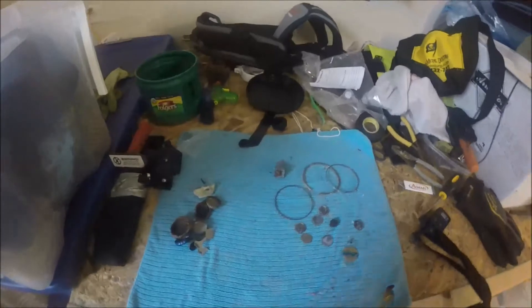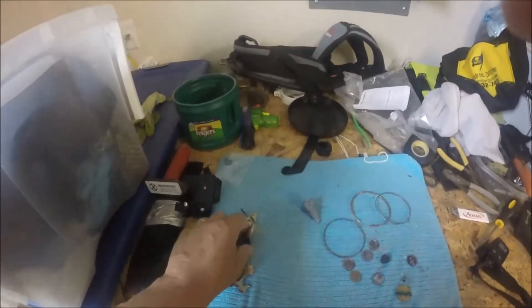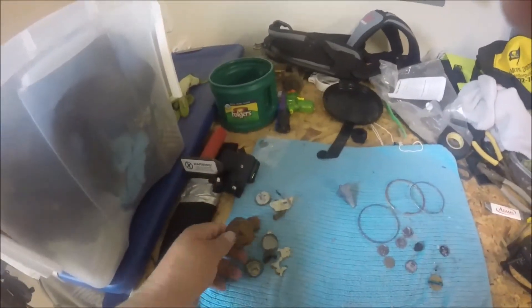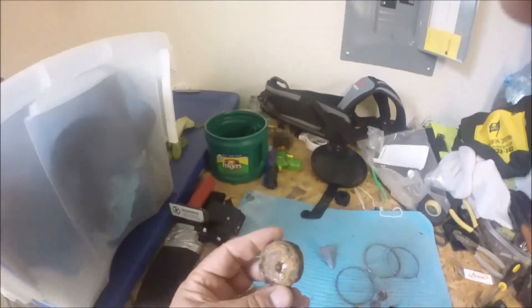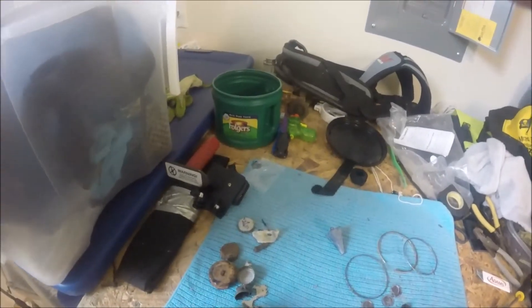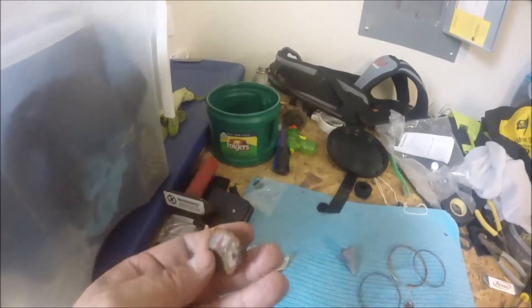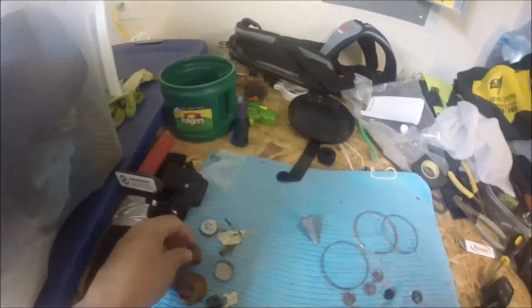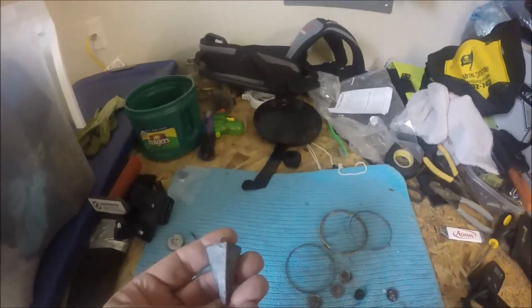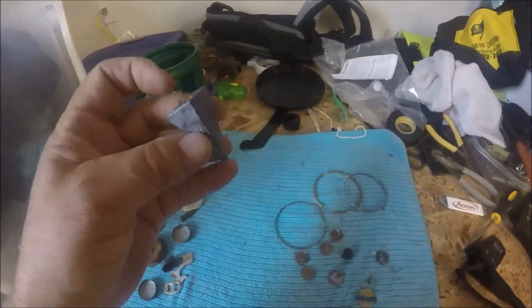Good afternoon everybody. Here's the wrap-up from yesterday's hunt. I only hunted about two hours, mostly in the water. We got some bottle caps — you're going to have that, some old caps. There's some kind of a cap for something, and your resident pull tab. This is a real old bottle cap. But you can see I got me some gray matter — it's a three-ouncer, been in there a while.